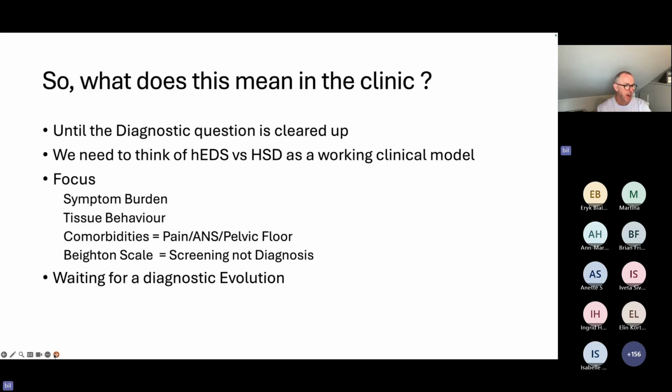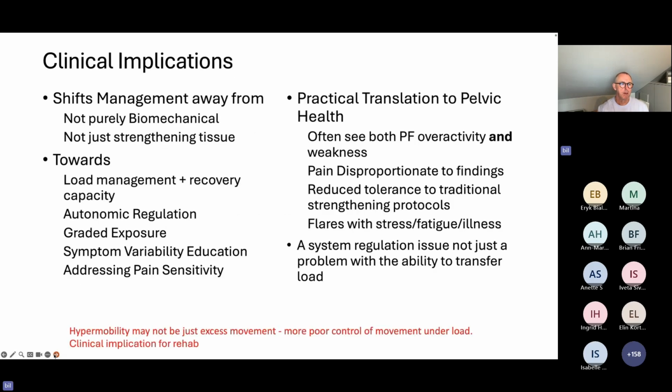I think my final thing I'd want to say here is that we think system, not structure. Think function, not flexibility. Think load, not just strength. And I think if you understand how the system behaves, you'll treat these patients far more effectively than if we focus on the label. And obviously in pelvic health, this approach is absolutely essential because this is where all the systems basically converge.